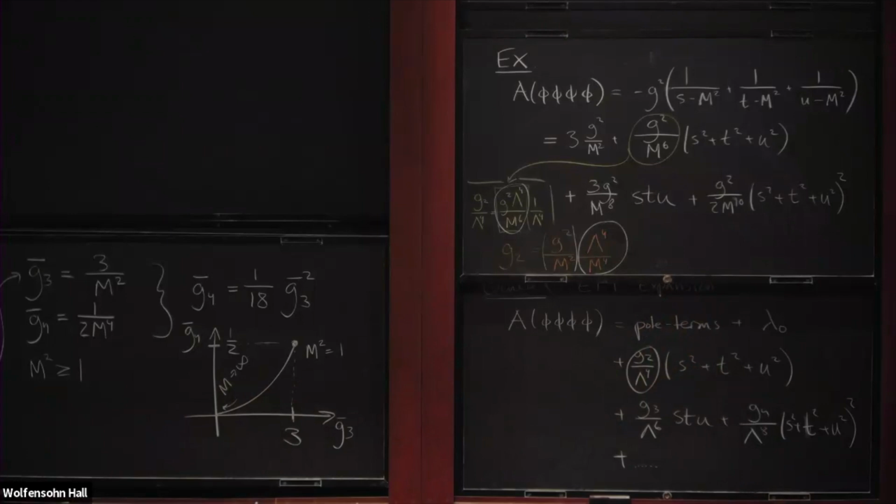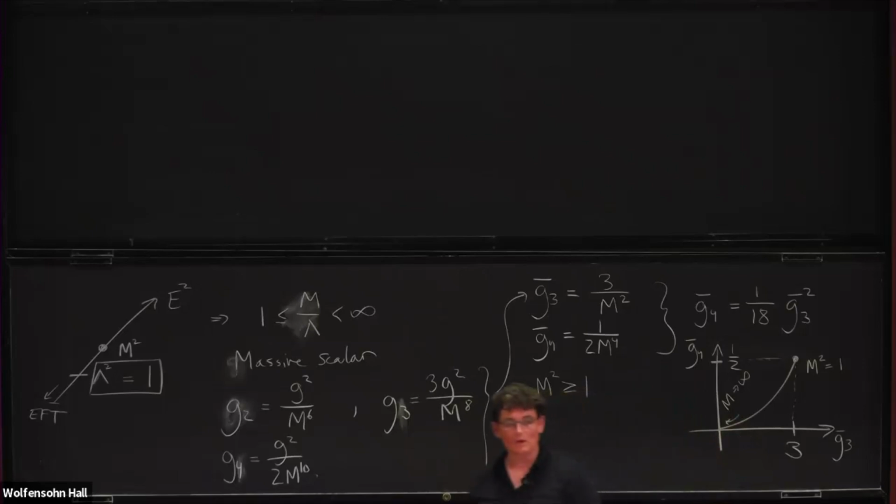Now, in this space, the two lowest dimensional ratios of couplings that I have are G3 bar and G4 bar, and I ask where this one theory that I looked at lies in that space. What we want to understand more generally is where I am allowed to be in this space. Can I be down here where both these couplings are negative? Would that be allowed? Right now we see that both of them have to be positive. I'm not allowed to make G3 negative. That didn't happen here, but could it be negative? The answer is yes, in principle it could be negative, but it certainly is not negative for this kind of model.